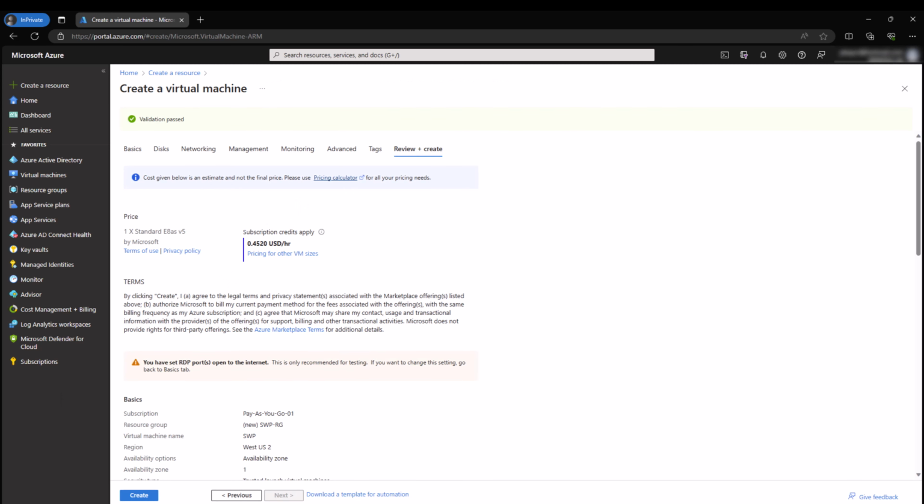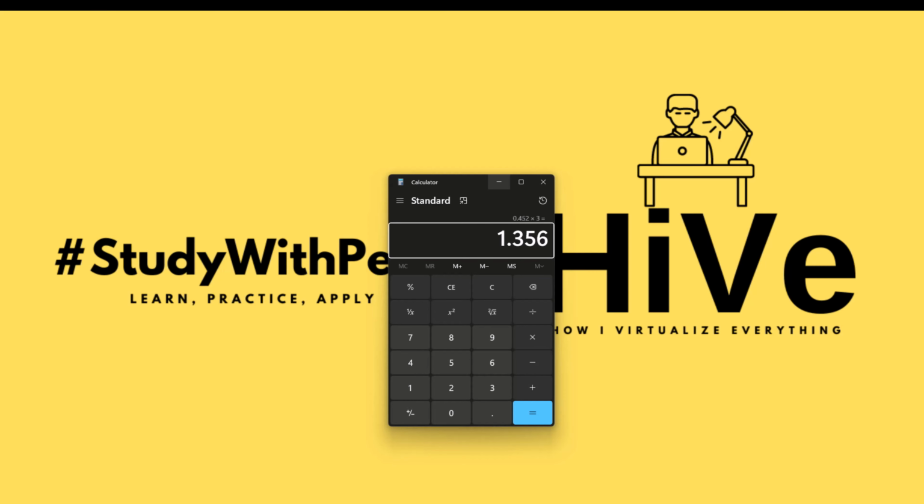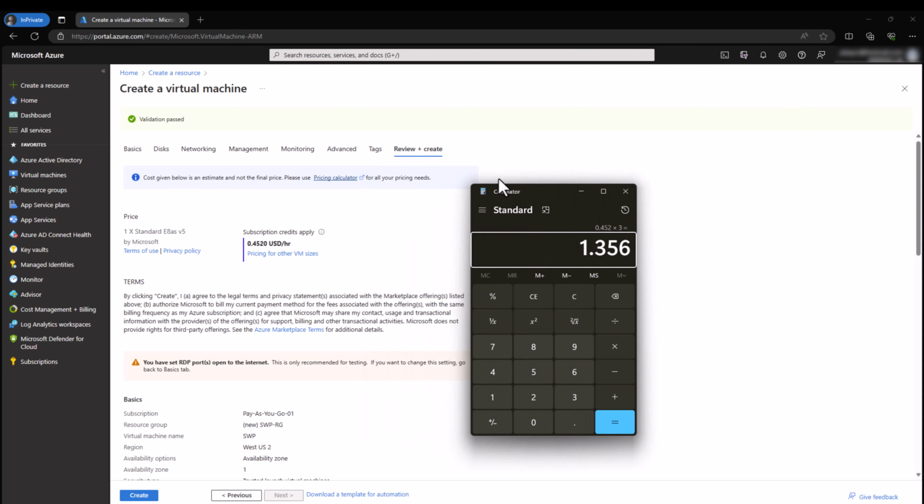So this is the most interesting part. I'm going to bring up my calculator. You see, I already did the math. For example, for this VM, if you use it for 3 hours, you're only going to pay $1.3. So maybe at the end of the month, you'll be paying maybe $6 per 5 days if you're using it like that. Or maybe you want to pay maybe $30 per month for this kind of machine.